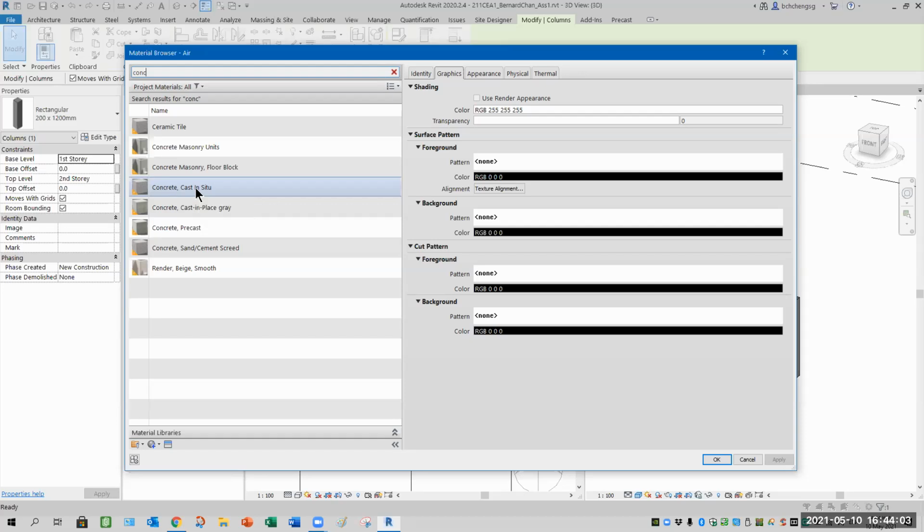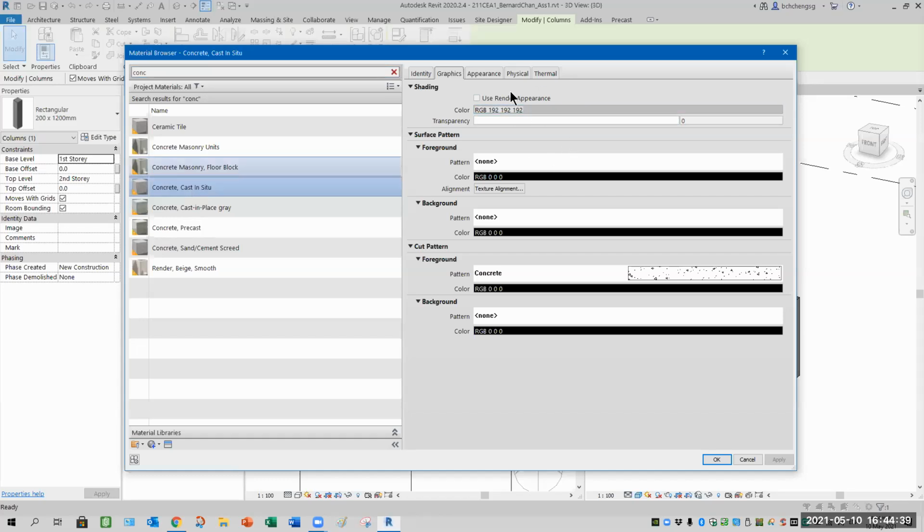Sometimes the architect might not specify clearly. So you must know if it's concrete. Next time when you are doing the structure for another class, you need to know whether it is concrete cast in situ. If it's precast, then it's precast, because the physical and thermal data is different when it comes to construction. So meantime, I will set this as cast in situ.